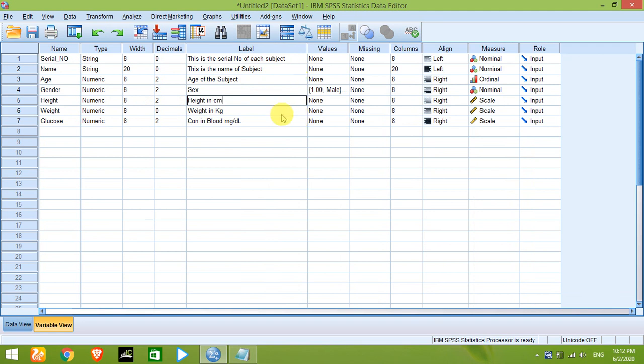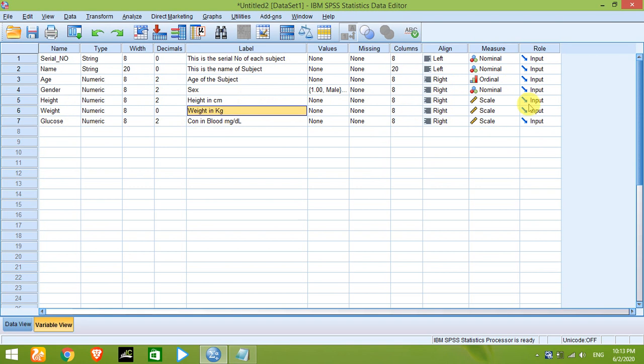So height in centimeters, weight in kilograms. Here glucose means the blood glucose concentration, which I have mentioned is in milligrams per deciliter. So these three are scales. These are the things that you need to be careful with.